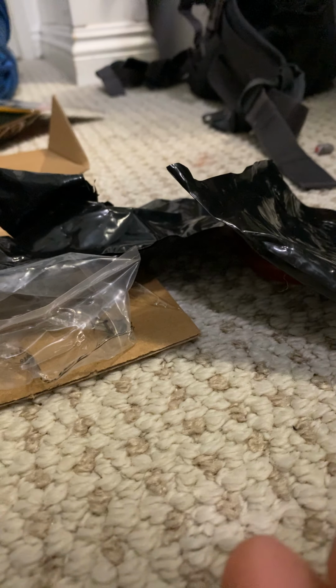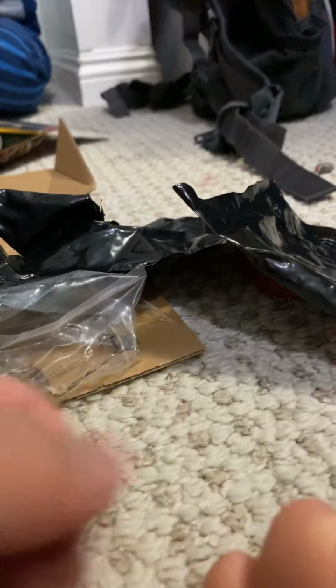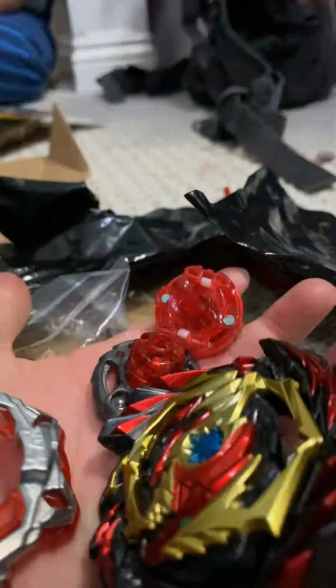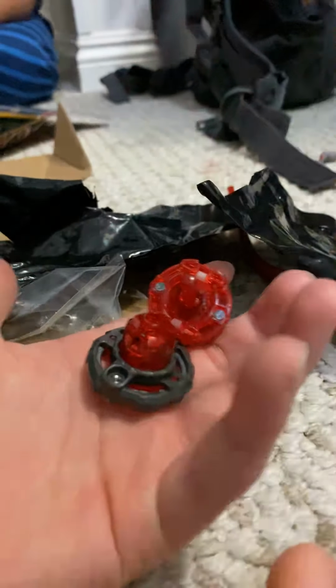Anyways, I'm trying just to put it in, but I'll do that later because I really don't want to waste you guys' time. I won't put the bay together. I'll just show you guys all the parts. So we got the tip, the metal, and Erase Devolos all in one. It's a pretty special offer.